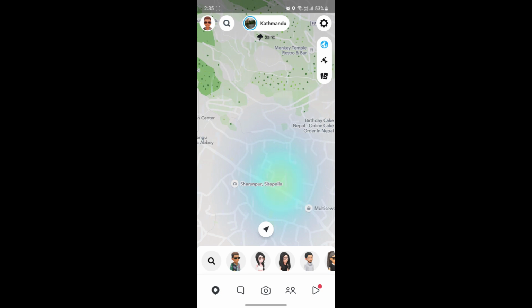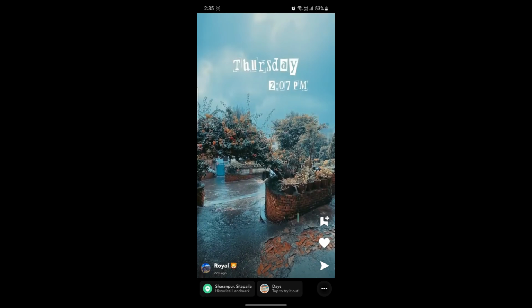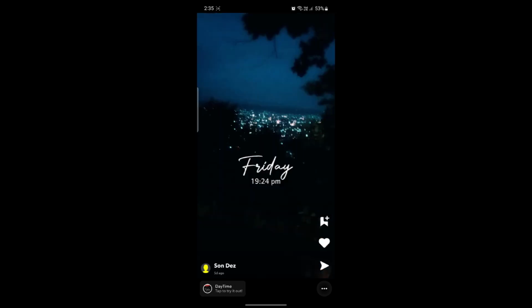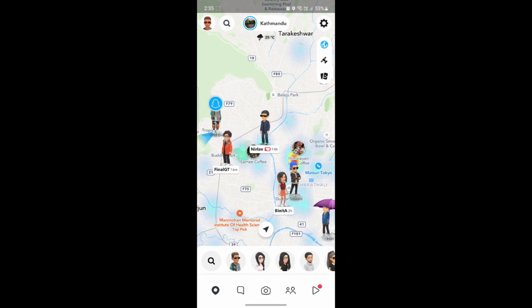Just go ahead and tap on this location, wait for a while, and you can see that Snapchat will show you cool location features, and you can also see where your friends are from here. You can also hide yourself, show your friends where you are, and share your live location to others using these cool location features.